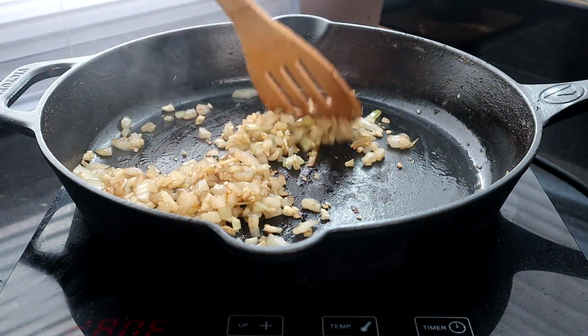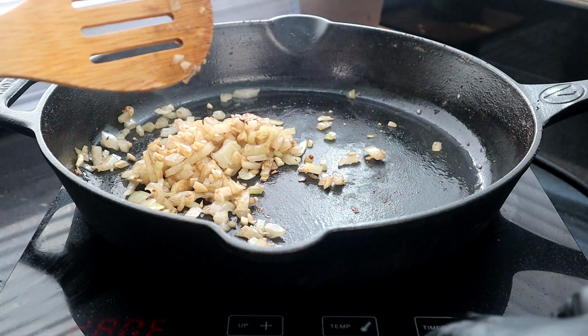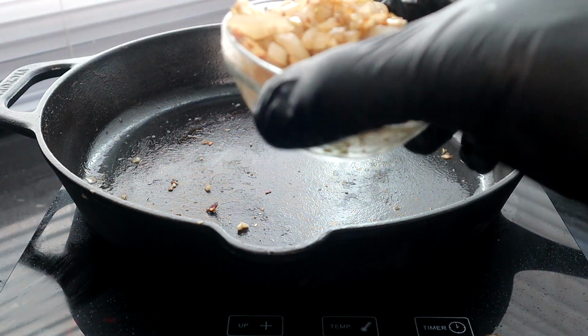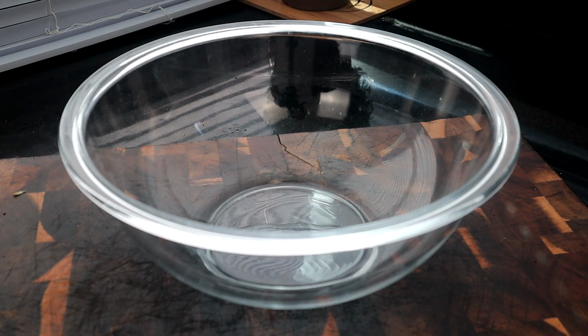All right, so once you get that all sauteed up, we're gonna pause our heat and remove the mixture and set it aside. All right, so I'm gonna go ahead and set this aside and we're gonna move over to our cutting board. Now we're gonna prepare our mushroom mixture.